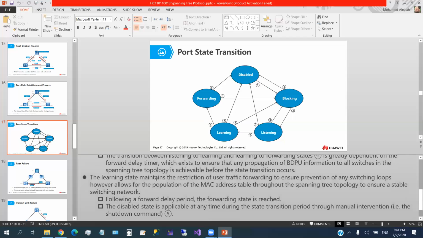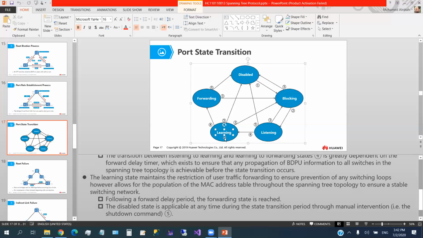So the learning state maintains the restriction of user traffic forwarding to ensure prevention of any switching loops. However, it allows for the population of the MAC address table throughout the spanning tree topology to ensure a stable switching network. So in the state of learning, the port will listen to the neighboring switches, but also it can send to them its own MAC address table.